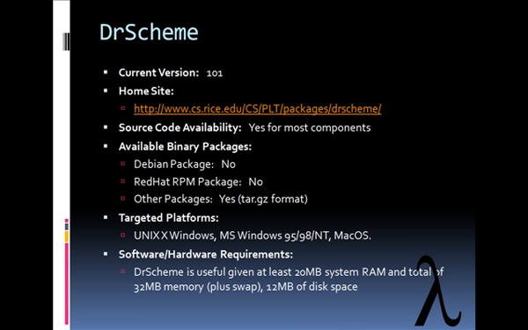DrScheme's features include source text highlighting of syntax errors and runtime errors, support for multiple levels of Scheme from beginning student to full Scheme, an algebraic stepper for beginning student language, interactive and graphical static analysis, a graphical user interface library, objects, threads, modules, exceptions, TCP/IP and regular expression, and file system support.